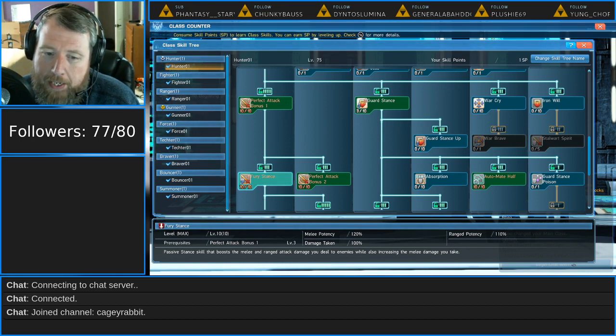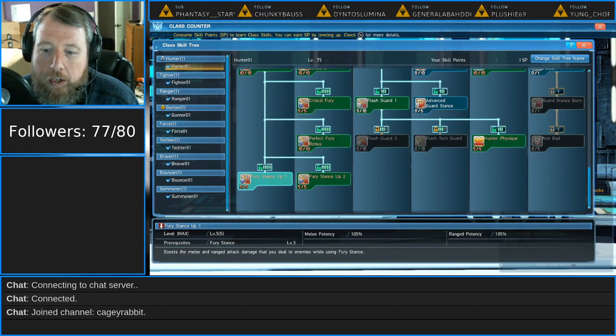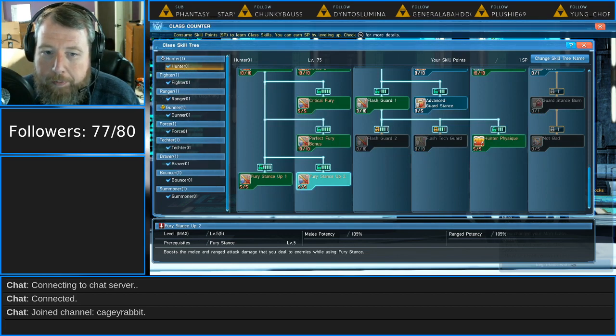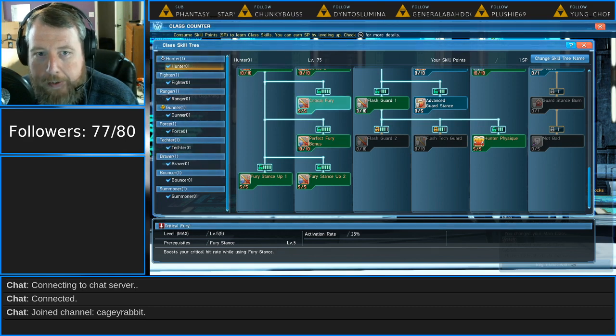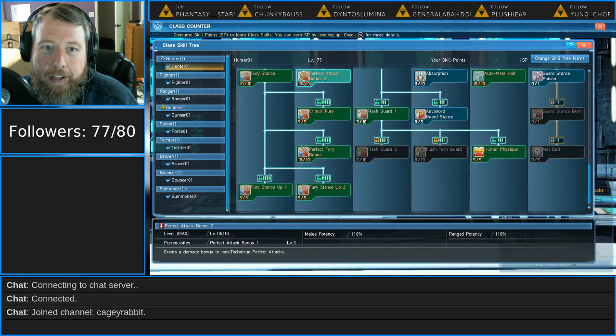So once that hits 10 of 10, you're not taking extra damage anymore, and it's going to give you 10% more range damage. Over here, you're going to get another 5% range damage, and then another 5% right there. Perfect Fury bonus right there causes you to do an extra 10% damage when you've got Fury attack going. Critical Fury causes you to have 25% more crits. All of that's super, super good.